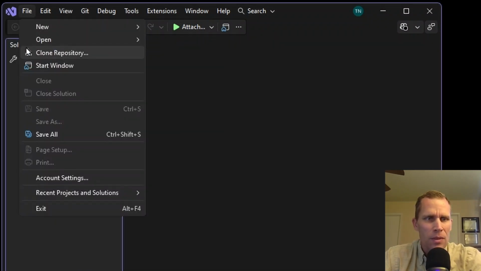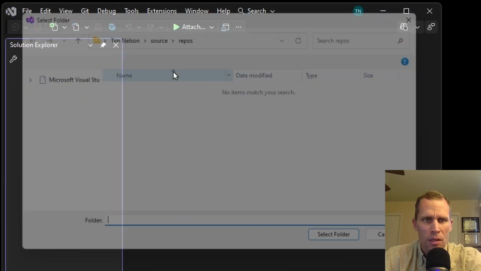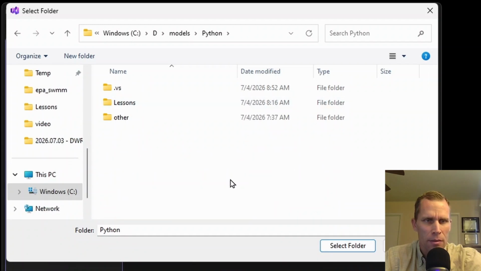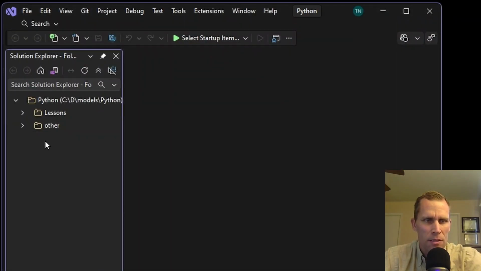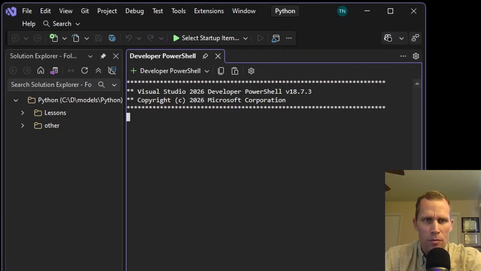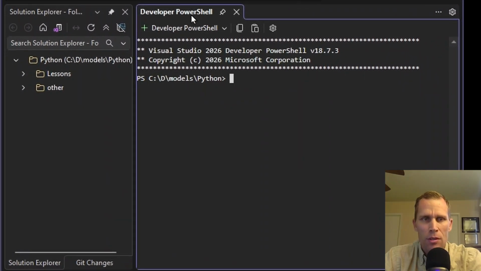I'm going to go up to File and then Open and then Folder. And then navigate to the folder I want to keep my Python files, which is going to be for me right here. Okay, select folder. That's been selected. I have my lesson 1 data in my lessons directory. I'm ready to go. Also, what I want to do here is go to View and then Terminal, which is right here. This is going to bring up the terminal window for me to type commands, including commands to run my Python programs. At this time, we're ready to download and install Python. I currently do not have Python installed on my computer, and I can confirm that directly right here within my Visual Studio terminal window.